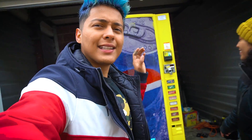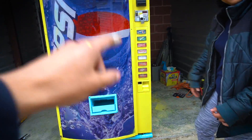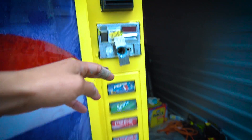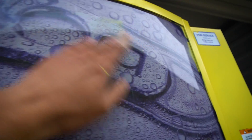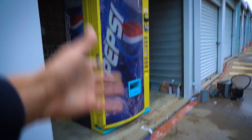We're finally done with part one of the vending machine transformation. You can see the machine is yellow with a little bit of blue accent on the bottom. The colors - maybe they don't match, yellow on blue kind of doesn't go together, but it still looks nice, it's dope, it's totally different and unique. My favorite part so far is the buttons - they stand out and just look so clean. We got a tiny bit of paint on the sticker but we can replace it. The bill acceptor matches perfectly because it's yellow as well. I'm pretty sure there's going to be comments from professional painters making fun of me, but overall that's the machine.